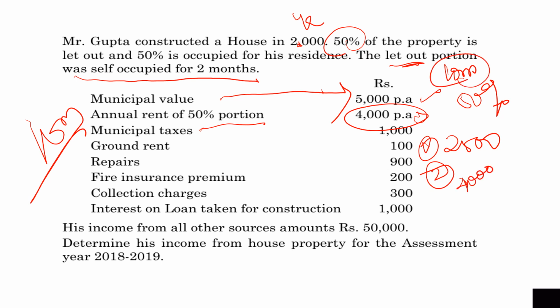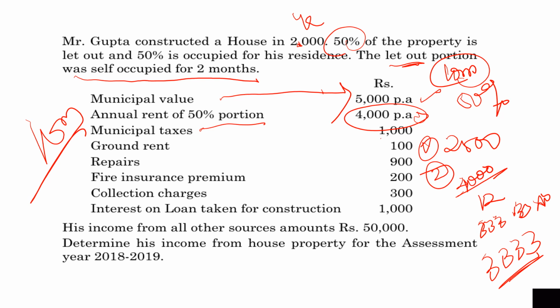4000 is for 1 year, so divided by 12 you will get one certain amount, which is around 333.33 into 10. Why 10? 10 months தான் அது let out ஆயிருக்கனால நம்ம into 10 பண்ணிக்கிறோம். So this amount will be 3333. That is the second step, your annual rent step. Third one will be whatever the first and second step la take highest. Loss due to vacancy kedayadu, so direct GAV arrive aagum, minus any municipal taxes paid.